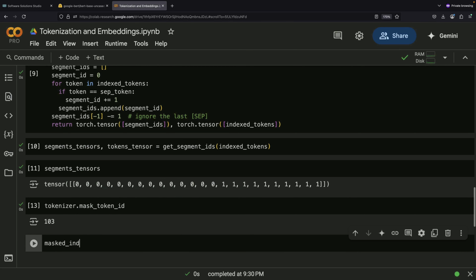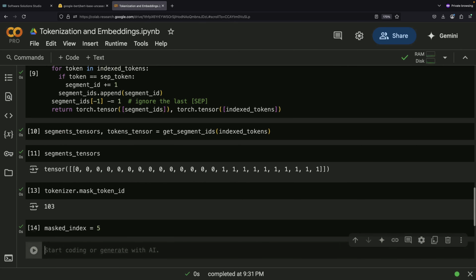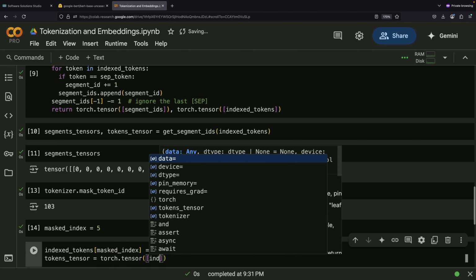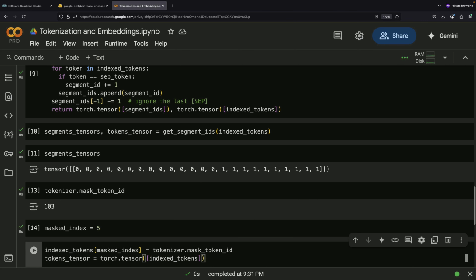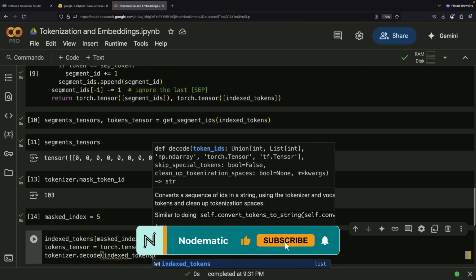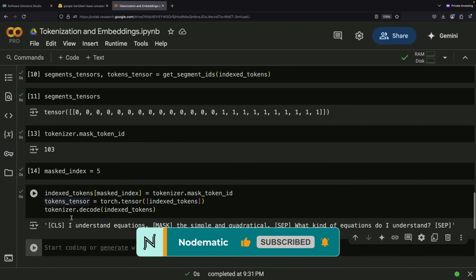Let's take our previous sentences and mask the word at position index 5. We'll apply the mask and verify that it appears in our sequence of tokenized sentences.